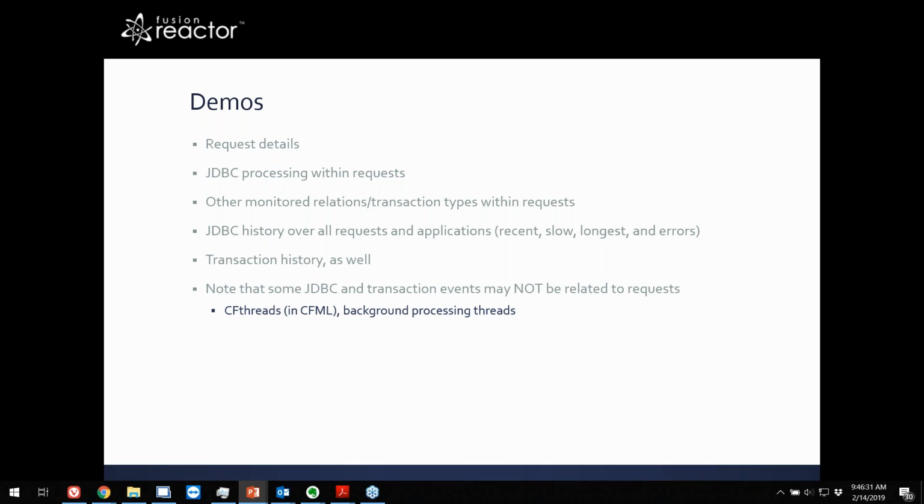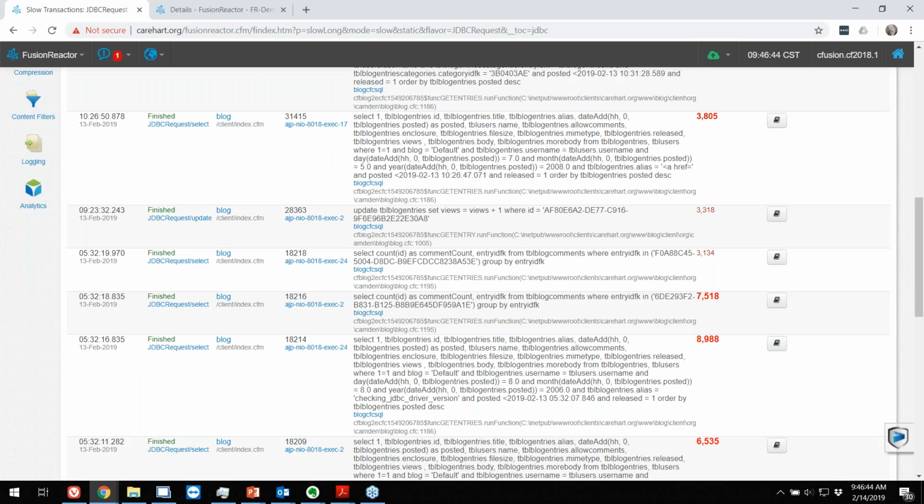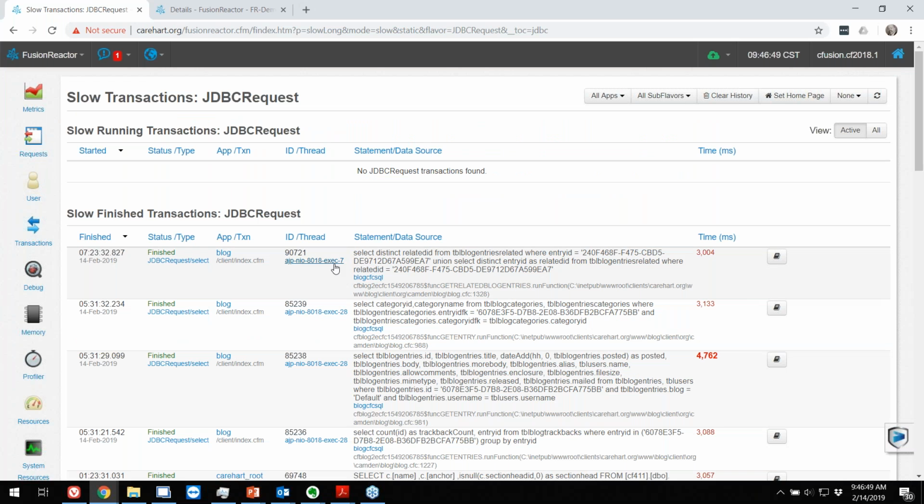So if you see slowness in queries and you don't see slow requests, look at the JDBC slow transactions and you'll see, oh, look, there have been these queries that have run. I'll just show you really quickly, like right here, I'm looking at slow queries. There is a thread ID right here. And every request, typically in modern versions of ColdFusion and Lucee, runs under an AJP thread between your web server and ColdFusion or Lucee. And in most people's modern applications, if it's Tomcat based, it would be using this AJP thread as well.